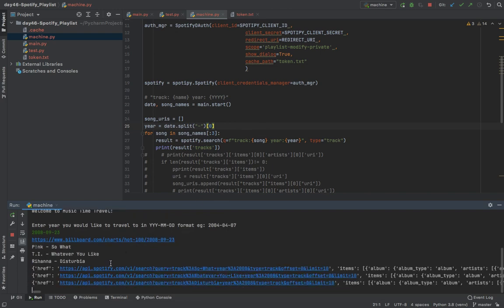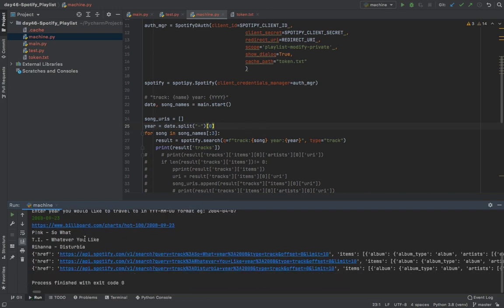All right, so here we have it, the list of the songs that were topping the charts that year. It's interesting to see that Rihanna is always there, in one of those names. So this is something that I wanted to show you. Here we said print results, right? And then we have this link here, which is this whole stuff. I'm copying it, but you see we have 1, 2, 3, and we also have 1, 2, 3 songs, because we limited it. So this is what we were getting.